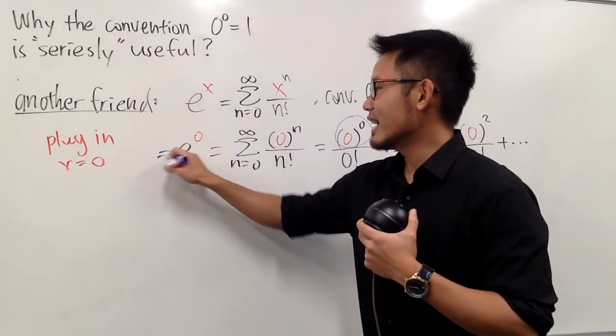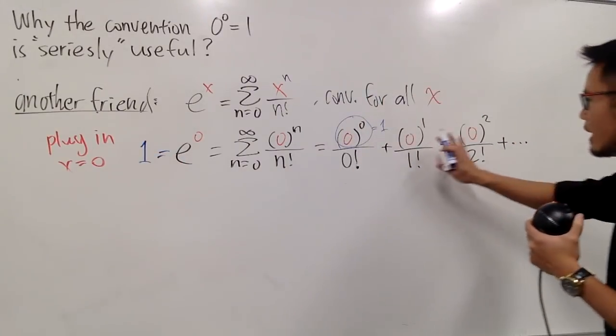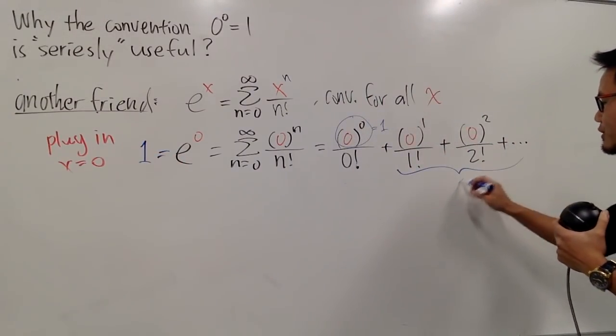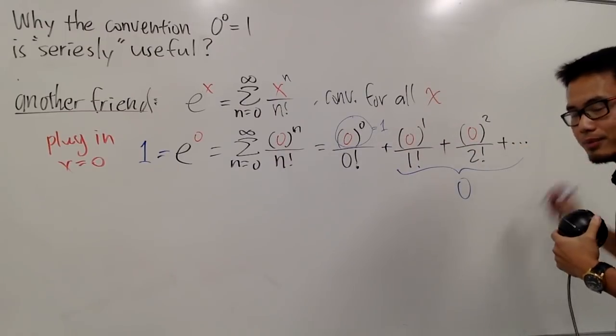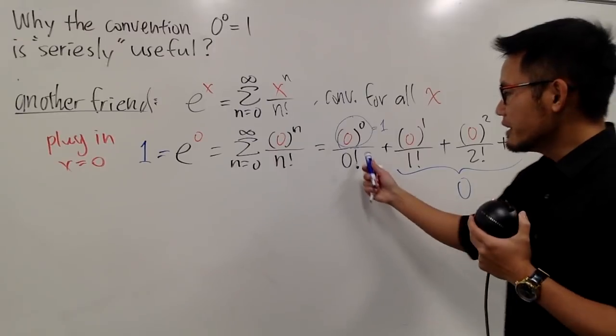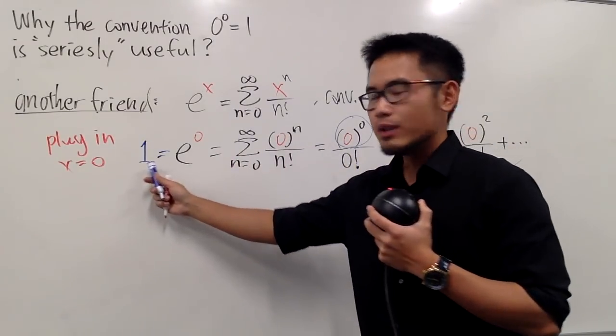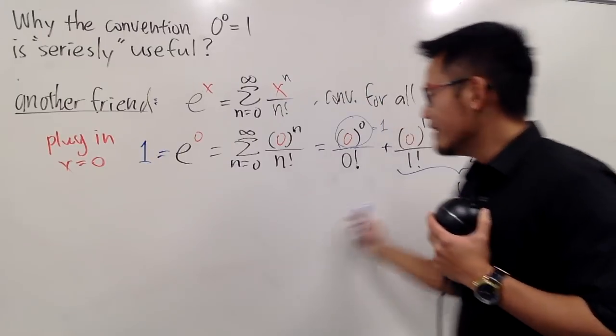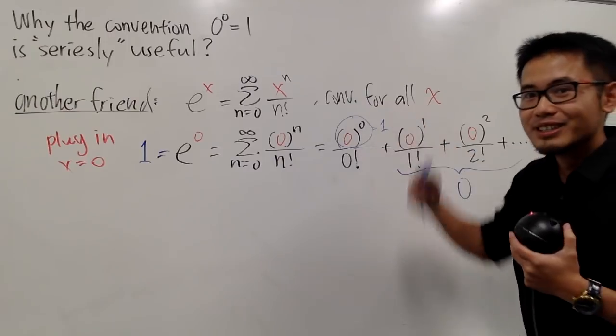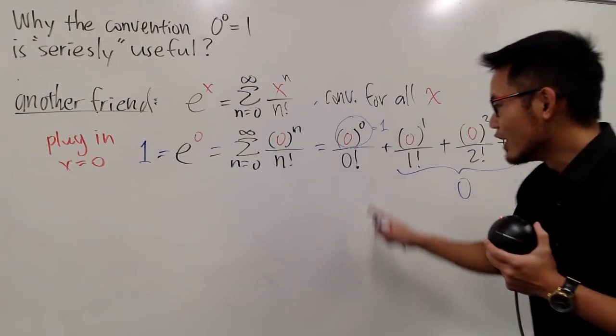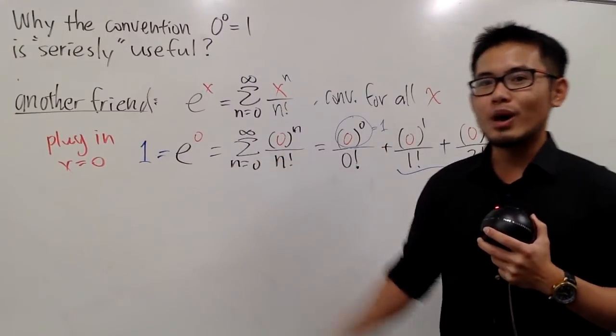And you see that, on the left-hand side, e to the 0 power, we know this is equal to 1. And if you look at all this, all this right here is just equal to 0, because 0 to the first power divided by 1 is 0, and then this is just 0. So, now the question is, what is 0 factorial? As we can see, the left-hand side, we must end up with a 1. And then on the right-hand side, all these are 0, and we have a 1 on the top already. So, what does that mean? It means that we must have a 1 on the bottom as well, so that 1 over 1 is equal to 1.